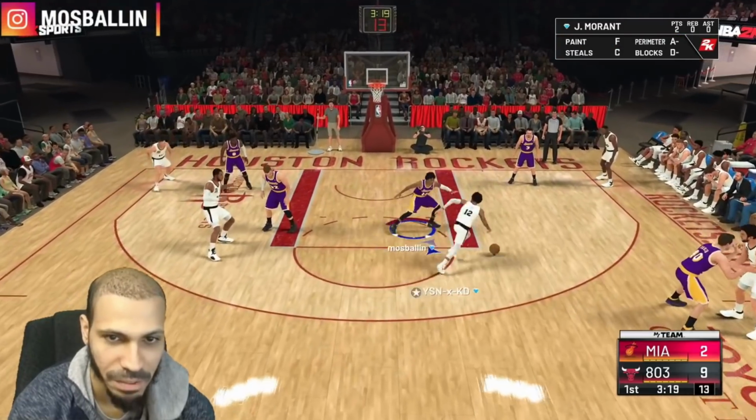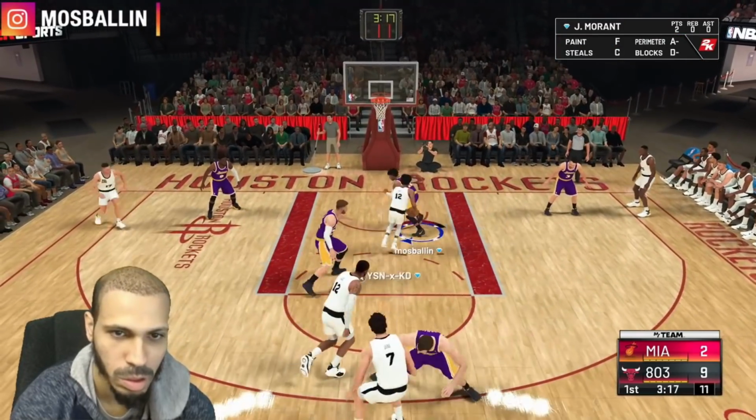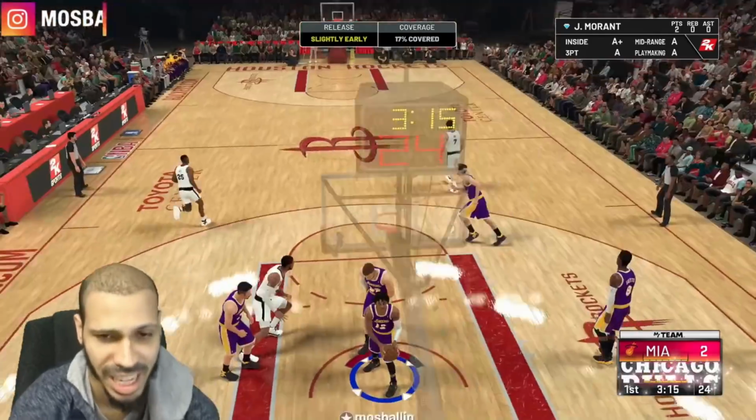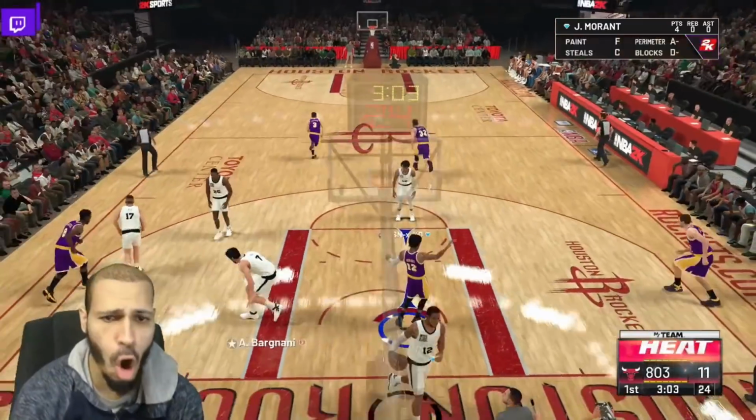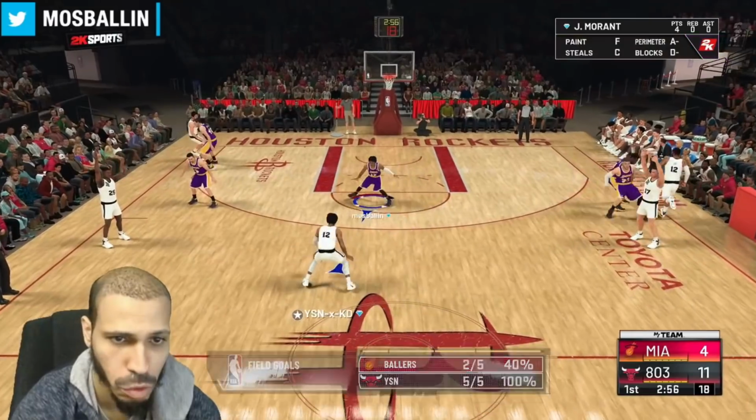We got the nice little 5-5. Ooh, I like that. Good take. Wow, I don't know how he finished that, but good take. Let me see that Ja. Let me see that Ja. Come on. Don't play with me. He's not going to shoot 5-for-5 forever.